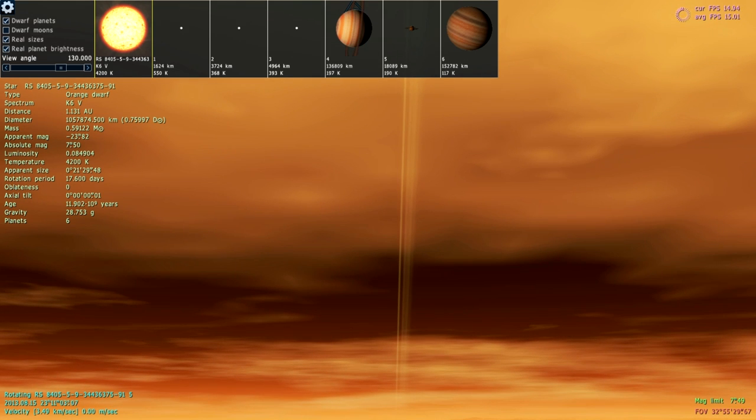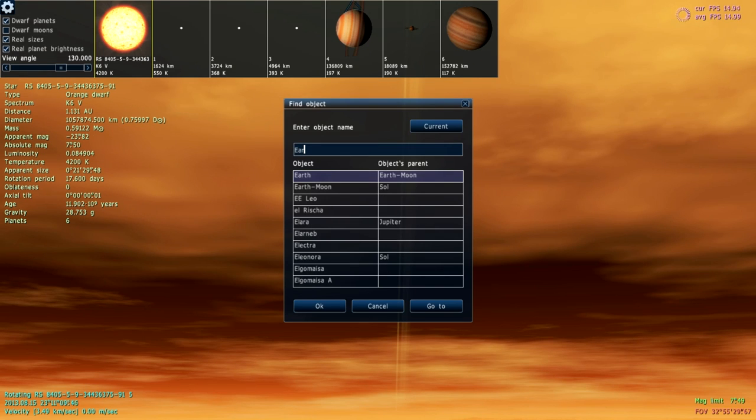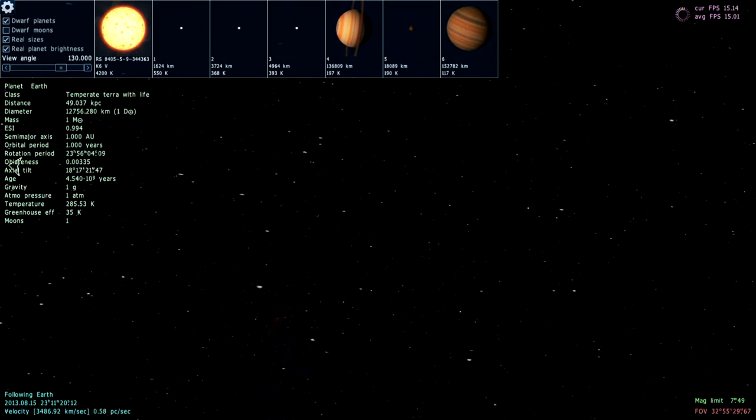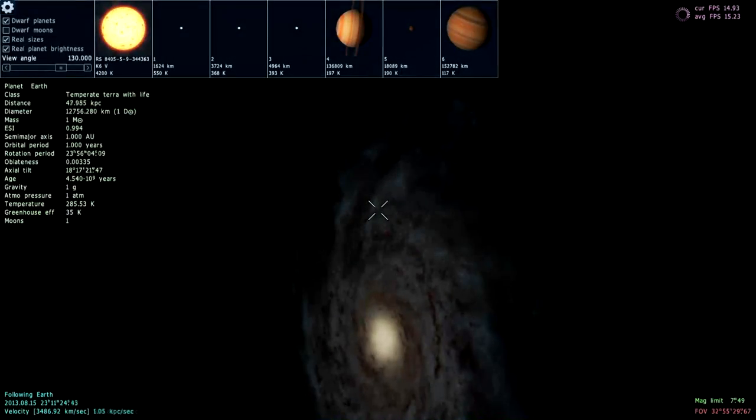Let's come out. Let's actually search for something. F3. Let's go back to Earth. Forget about the LMC. Let's take a look for Earth. Go, and it'll take us there on autopilot, hopefully. Nope. Let's press G. That'll let us go autopilot style. Look at that! Flying towards the Milky Way.